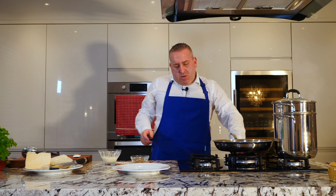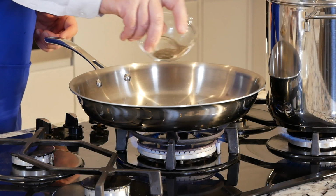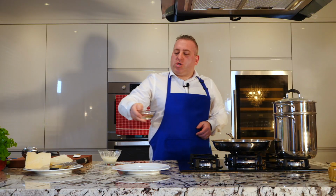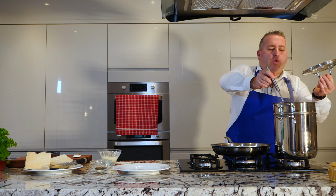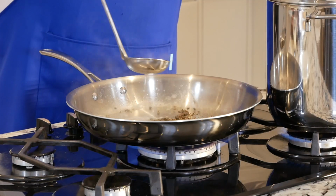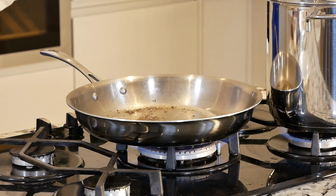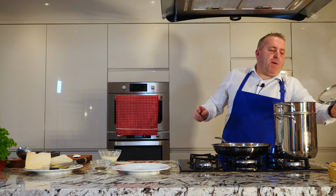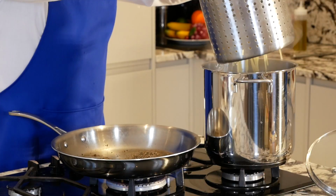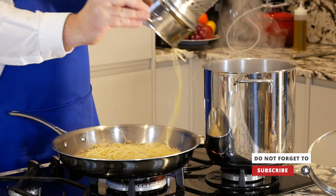Pan on, nice and hot. And let's add some of our black pepper. We're gonna toast the black pepper. We're gonna add a little bit of water with our pepper. Spaghetti ready, perfectly al dente. A little bit of water still. Spaghetti.